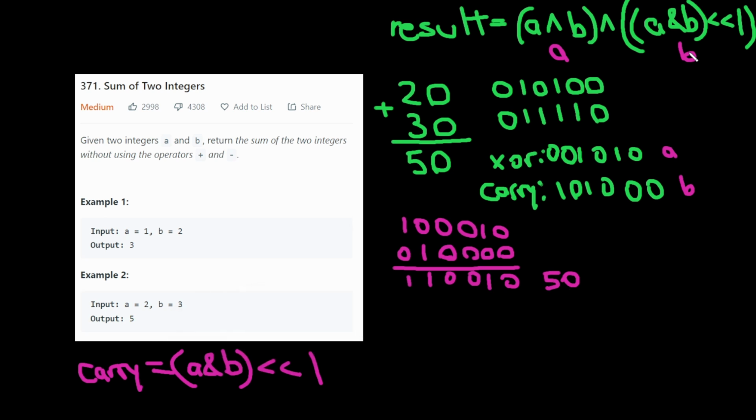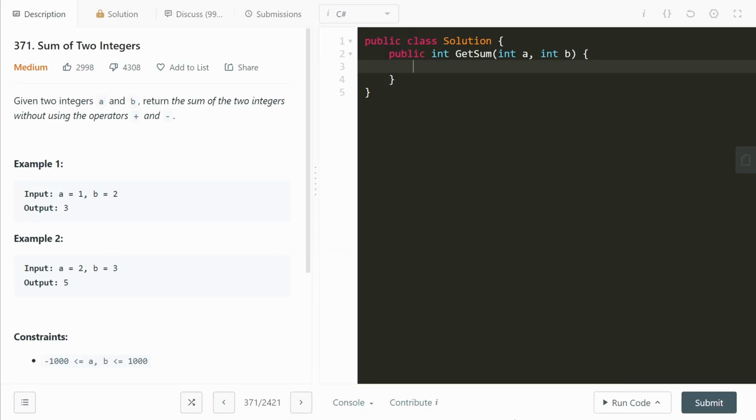And let's get to the code. So we're going to do this solution in C# instead of Python because in Python, integers can be very large numbers, and left shifting a negative number in Python just makes the number grow into a larger negative number and the algorithm breaks. So in C#, the algorithm is much easier to explain.